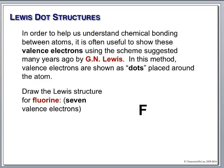Well, if we want to describe this using orbitals, we would say that because this is in group 7, we have two electrons in the 2s, and we have 5 electrons in the 2p's. But that's a total of 7. And remember, Lewis just counts electrons. So we start off with 4 electrons, one at a time, and then pair them up. Remember, whenever you write a Lewis structure, it's simply bookkeeping. It doesn't matter where my extra electron goes. But the convention is if you have 4 or fewer, they go in singly. If you have more than that, you start to pair them. It's just bookkeeping, but it's useful bookkeeping.